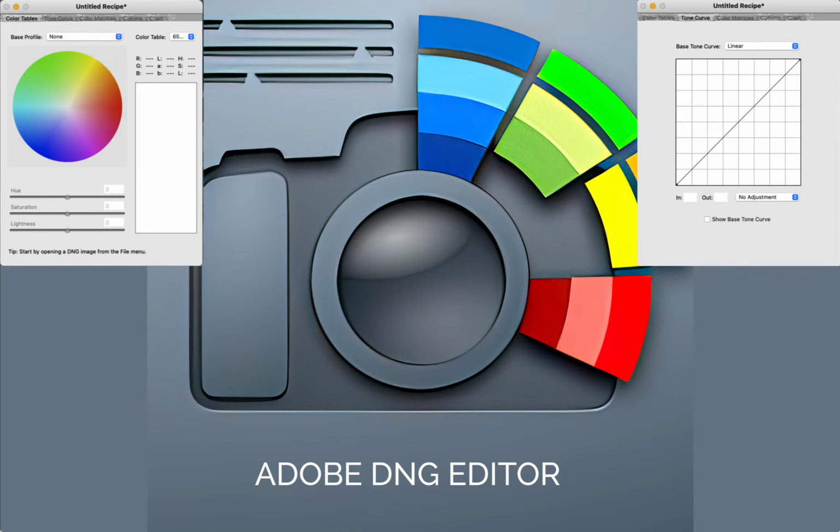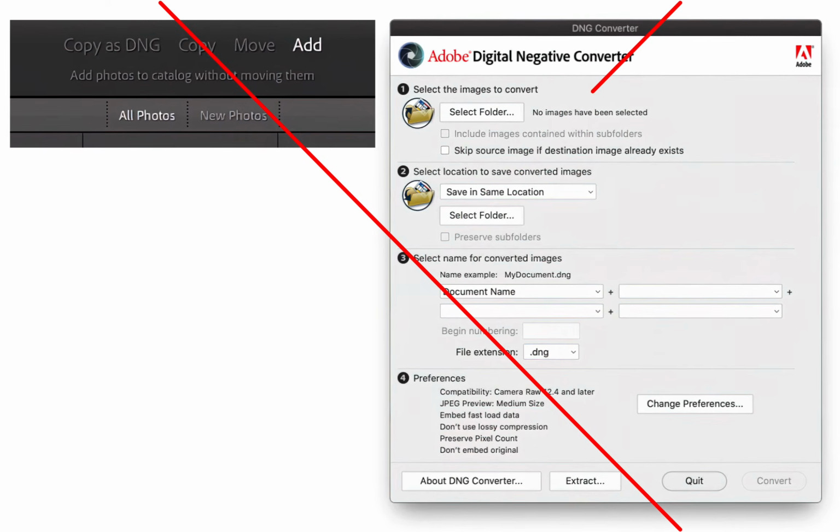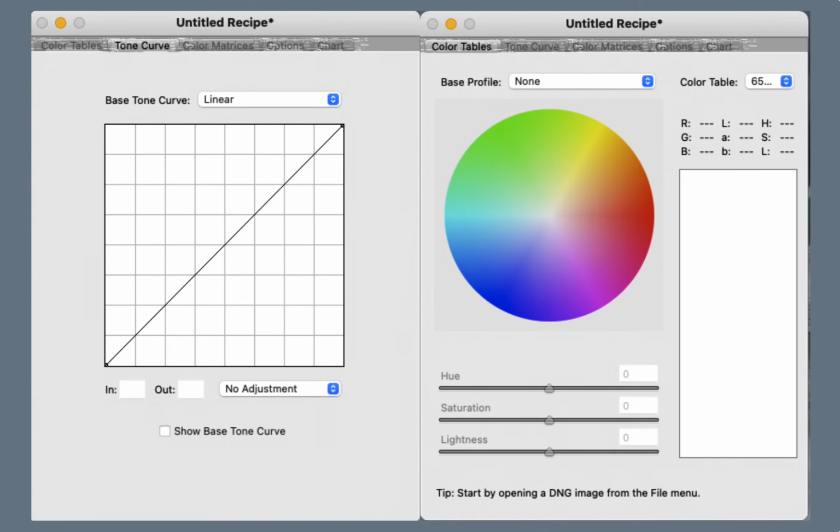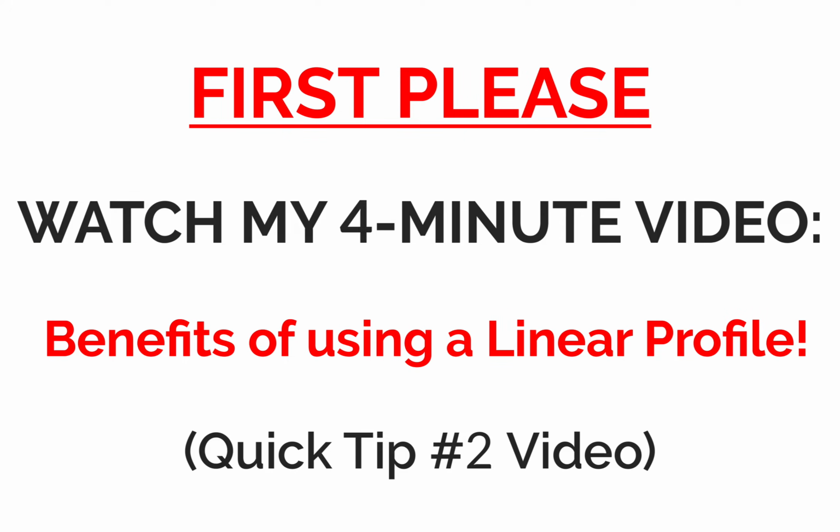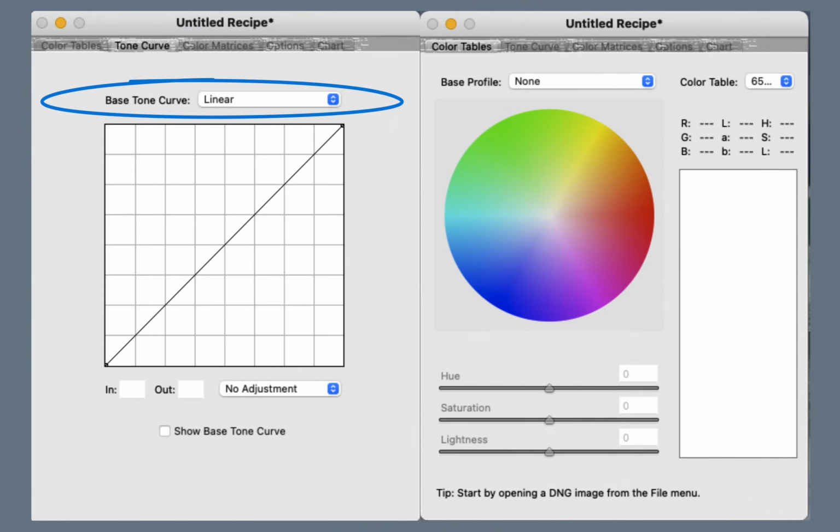Simply, quickly, I'm going to show you how to download Adobe DNG Editor, not to be confused with DNG Converter. So easy, an 8-year-old can do it in just minutes, not to be feared. You can make your own linear profile for Lightroom, Camera Raw, or you can make profiles to match any camera, or just make your own profiles so easily, so quickly, and so simply in a minute or two. And you don't even have to give your email away to get them from somebody else.